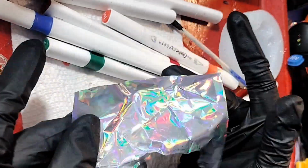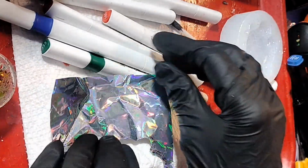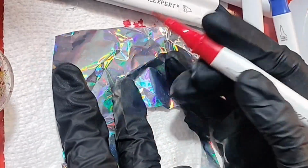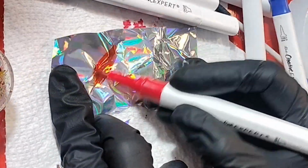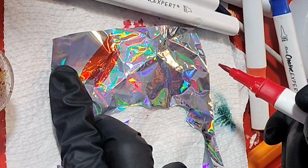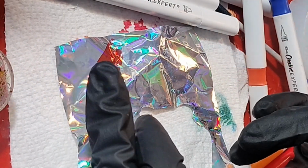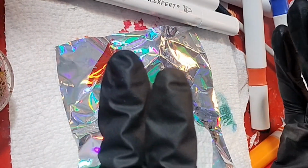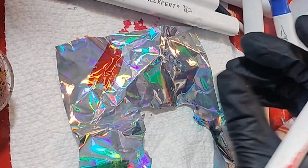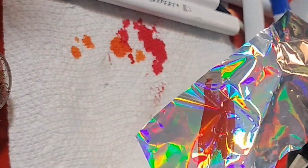And so how do you get some variation there? You bring in the trusty alcohol ink markers. My plan here is that we lay down the rainbow with the markers, and when you're looking at the piece head on, you'll see that, but when you turn it in the light, you'll catch the rainbow from the holographics. Am I making sense?